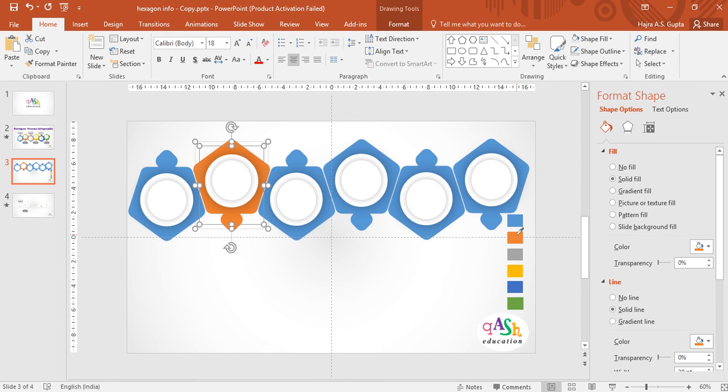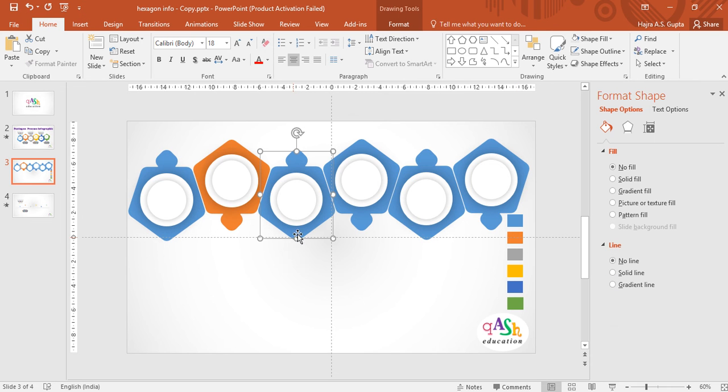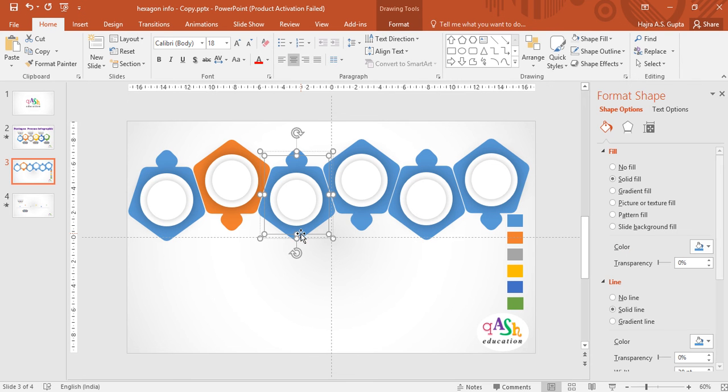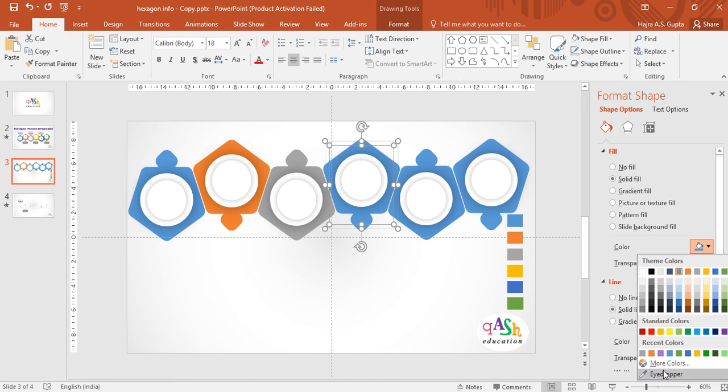So now you see I have got the basic color. The same I'm going to do here. You just have to make sure that since you have grouped all of them together, a single click is going to select the whole object and you may just color the whole thing together. So first select the grouped object and then click again on the pentagon. Then you can start coloring. We'll do the same for all the objects, obviously.